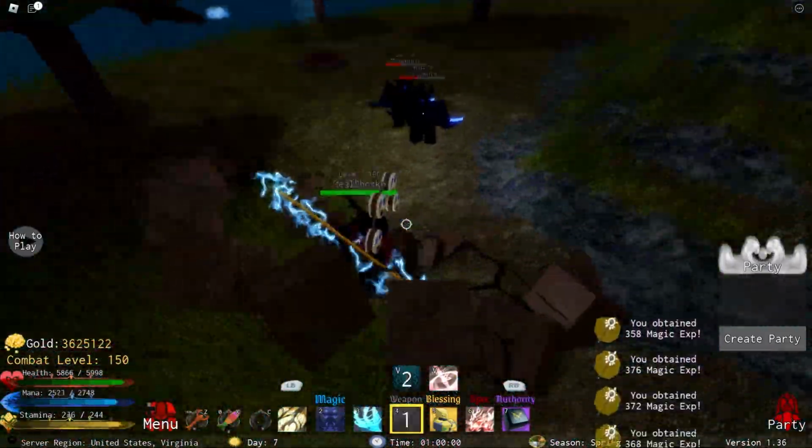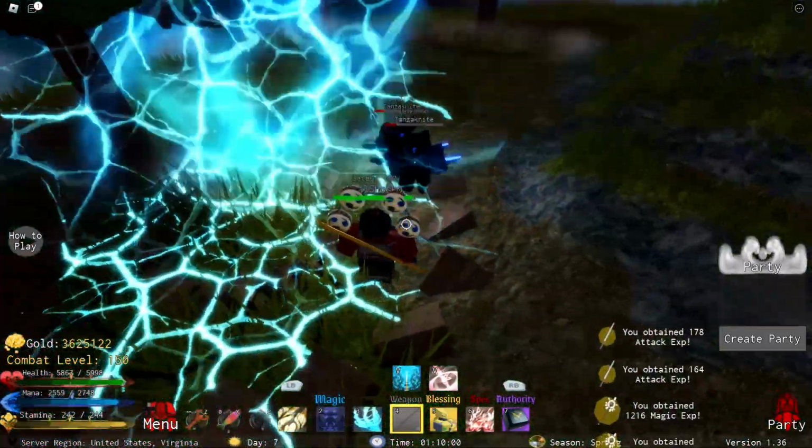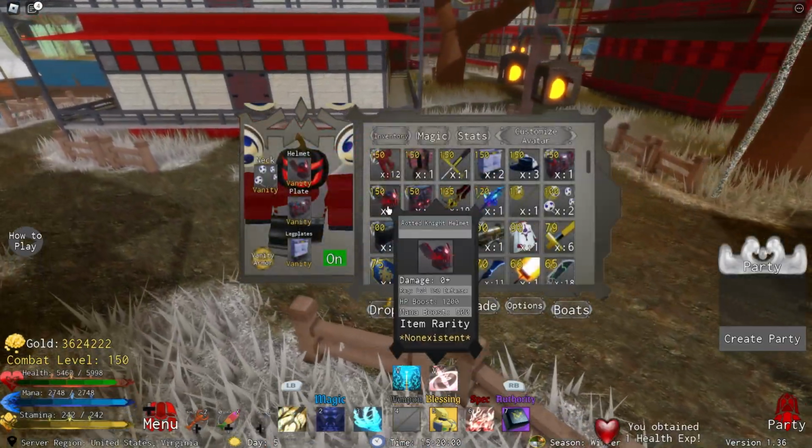So now let's kind of talk about the actual best combination of all the gear that I talked about. So what you're going to want to use for your helmet is the Rotted Knight helmet.